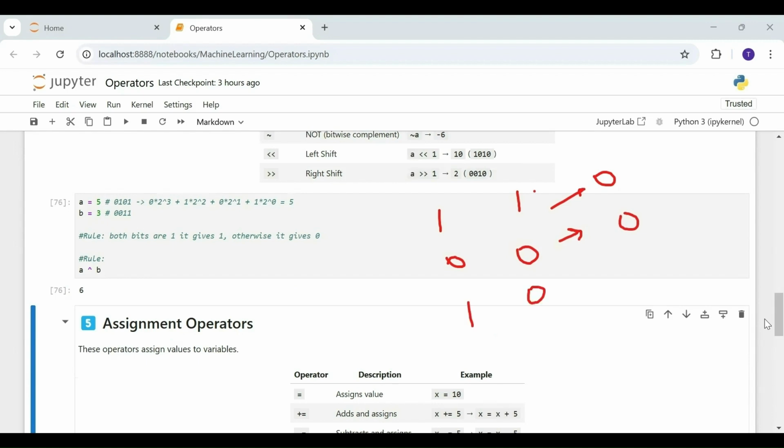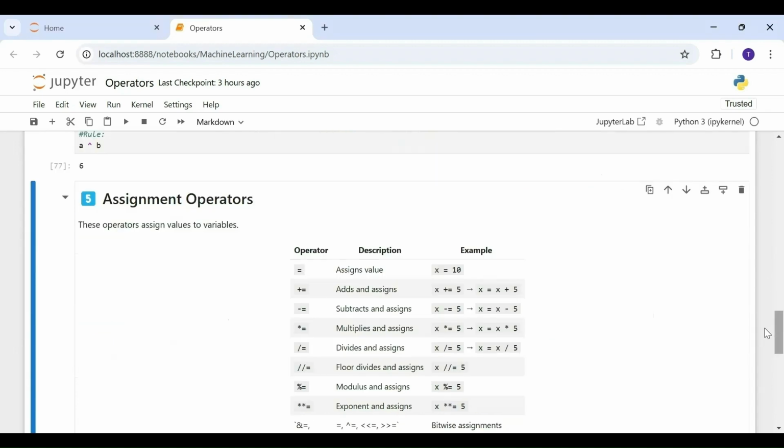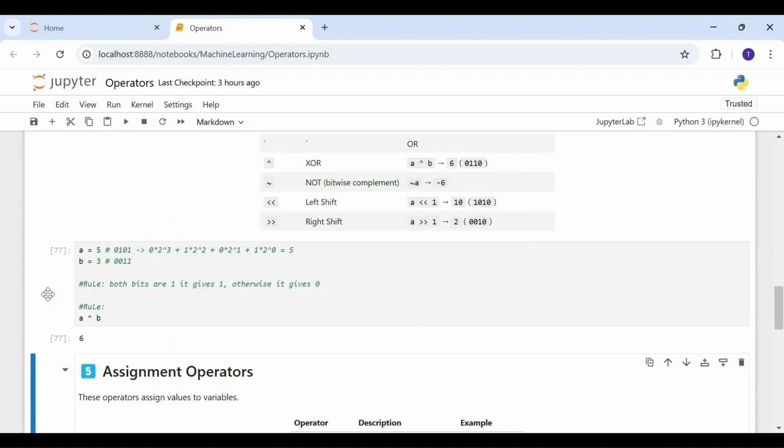If one bit is 1 and the other one is 0, it returns a 1 in the output. 0, 1 also, it returns 1. So if it is the same bit value, it returns 0. If it is different, it returns 1. So let's run it and see what we get. 6. You can try doing the calculation like we did for the AND and the OR operator, and you can see that it evaluates to a 6.